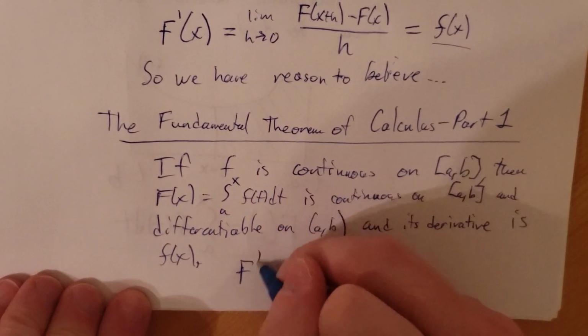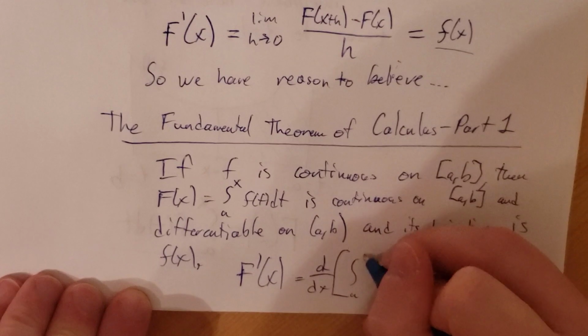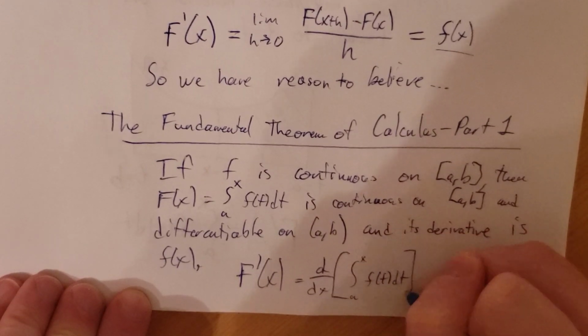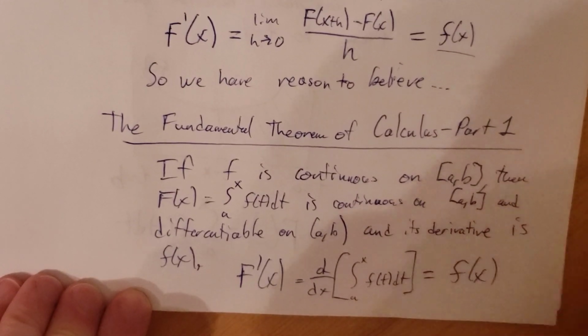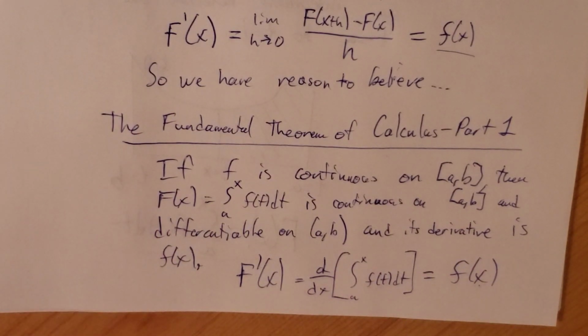So let's write that out. F prime of x, which is the derivative of this integral from a to x of f of t dt, is f of x. So this function that we had in here, but evaluated with our variable at x. So what does this say? This tells us that the derivative undoes this idea of an integral here. So really, those are inverse operations, sort of. And that is going to give us a path for calculating our integrals, which happen to be antiderivatives.